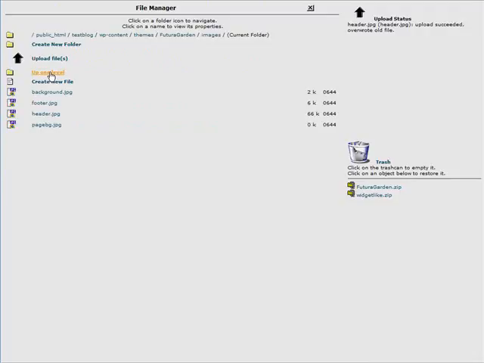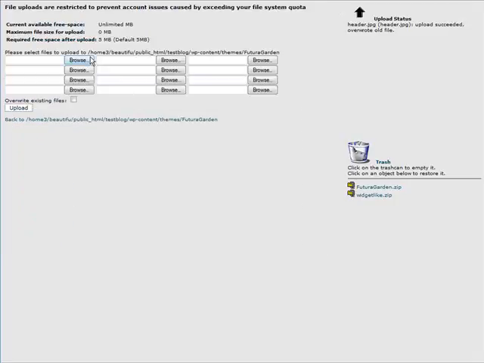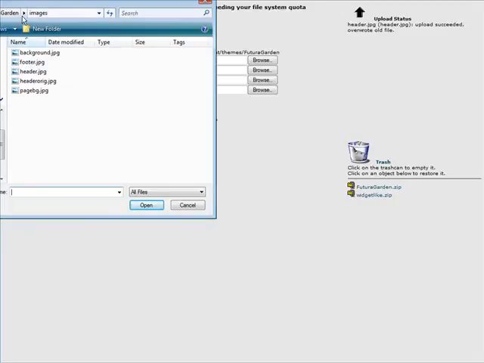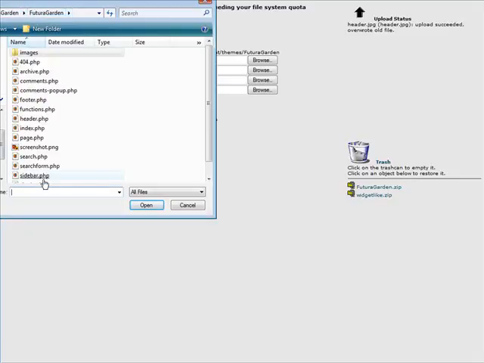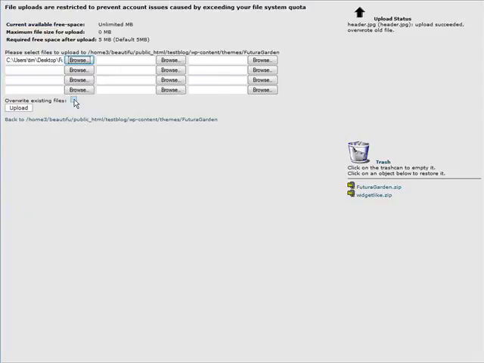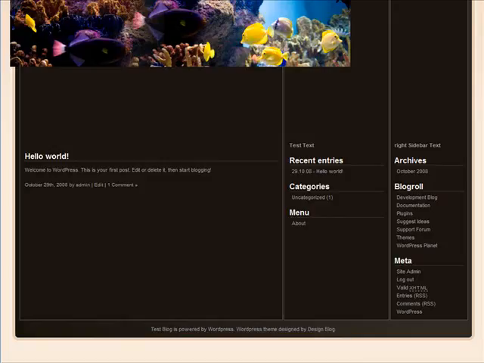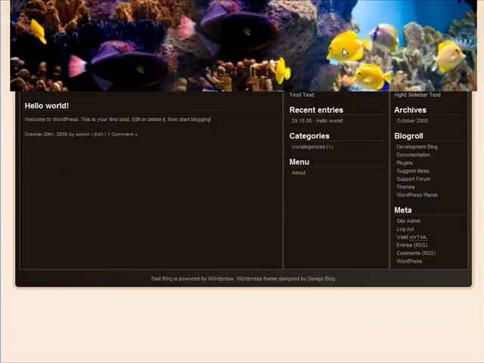Then we've got to go up one level. This is where the style.css is, you see here. So we're going to upload the style file as well that we changed. Overwrite. There. Now when we refresh this, you'll see that it has taken up the proper amount of space, and this has moved up here. Okay, so it's as simple as that to modify your header.